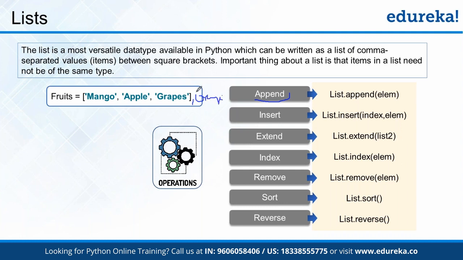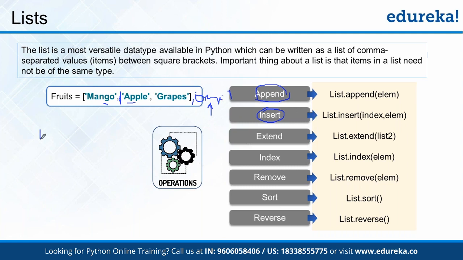But sometimes, in the case of fruits, it is okay that I can have an element anywhere. But in some cases you might have an application where the sequence matters, where which element is at which position is going to matter. So when you are adding a new element, let's say you want to add it at a particular position, after mango and before apple, then what you will use is the insert function. Append is also inserting an element, but it is inserting at the end. Insert is inserting at the particular place wherever you want to insert an element.